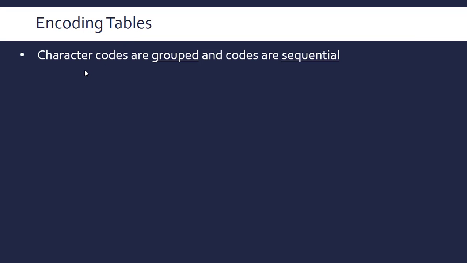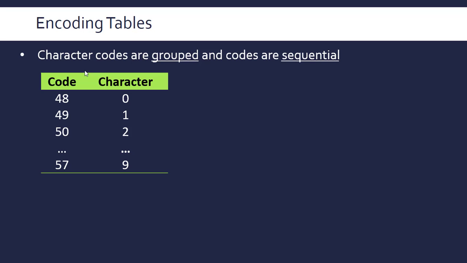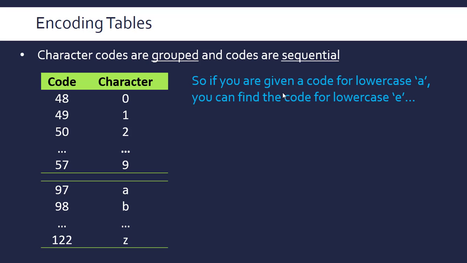It's important to realize that the character codes are grouped and the codes are sequential. They're grouped in terms of numbers, control symbols, uppercase letters and lowercase letters. Sequential means that the codes increase logically based on what the characters are. If we write the codes in decimal, of course in a computer they'd be the binary equivalent, and they're also sometimes written in hexadecimal. These are decimal. You can see they increase by 1 each time as we go up our numbers, and the same with lowercase letters. This means that if you're given, say, the code for lowercase a in an exam, you could find the code for lowercase e just by knowing that they increase by 1 each time, and it's very logical.